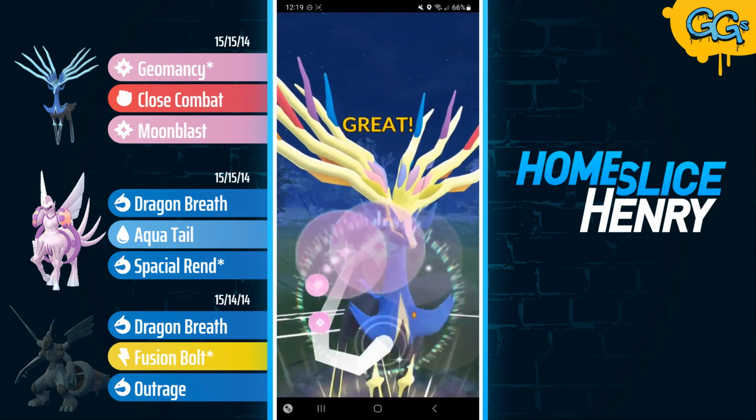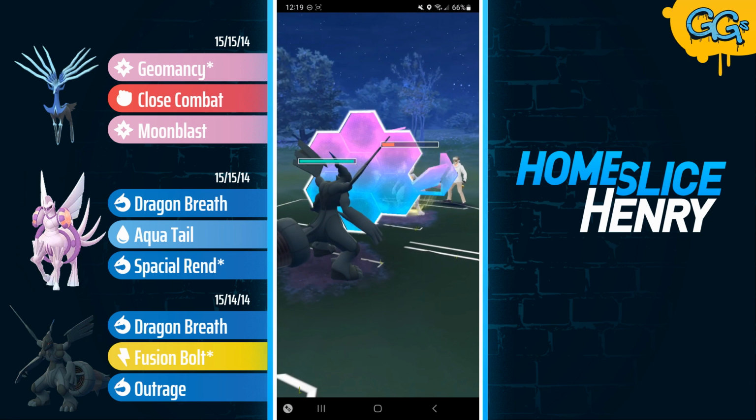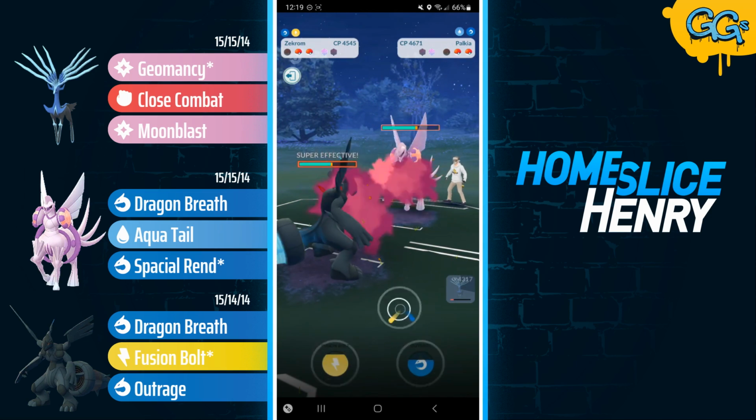They've already used one shield. Are they willing to go down both shields here? No, they are not. In comes the Zekrom. Will be met with a Psystrike, but I'm up a shield. I'm more than happy to shield here. And now, in the back, they have Palkia.